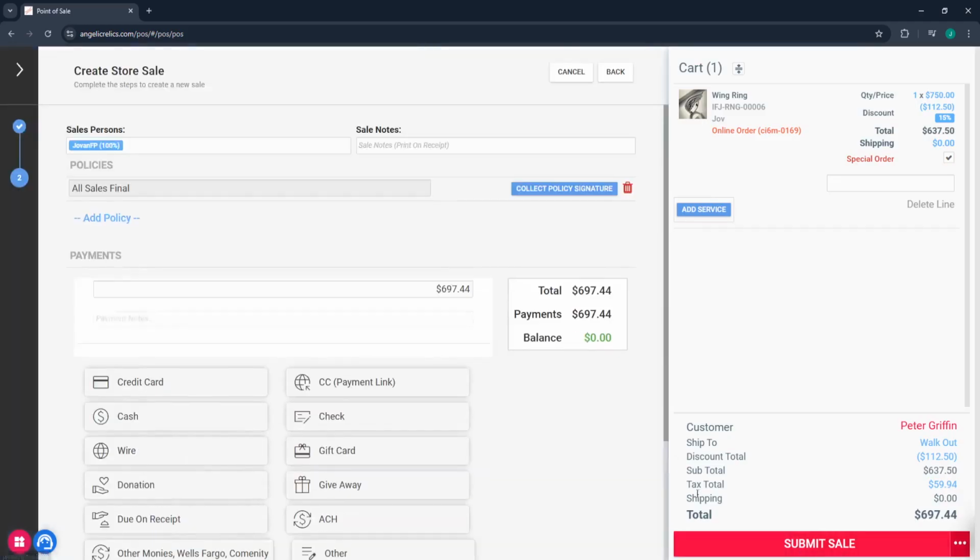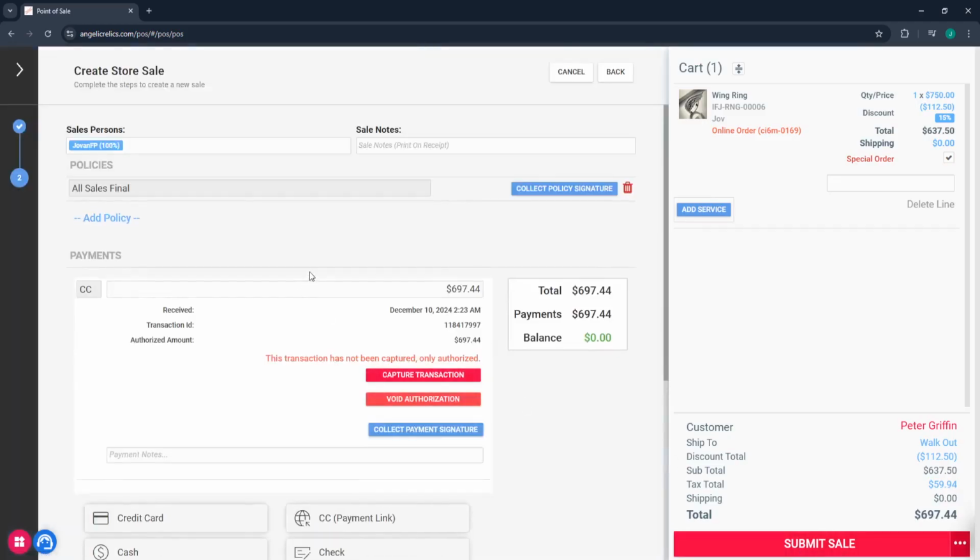Now, let's focus on the payment options for online transactions. When a customer places an online order, the amount isn't immediately charged, it's only authorized. This means the funds are reserved, but the payment isn't finalized until the order is processed in the POS. It is also possible to modify the funds that are being captured in the event that you have one or more items that are not available, but you still have a partial payment due for items that are available. Here's what you can do in this section.